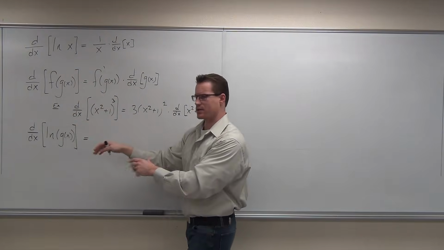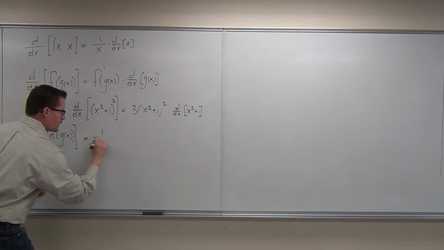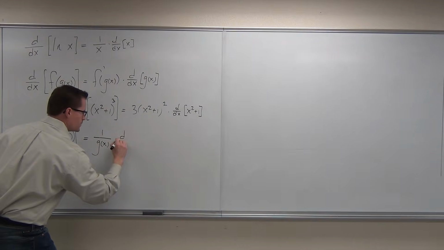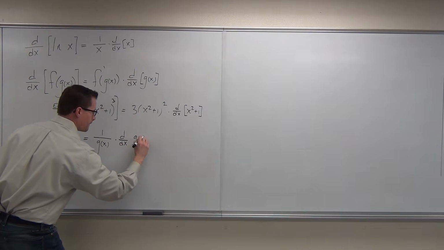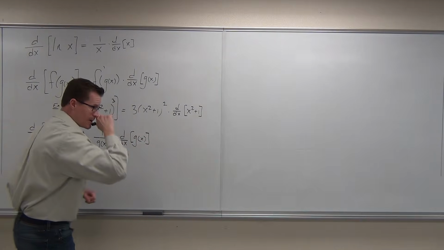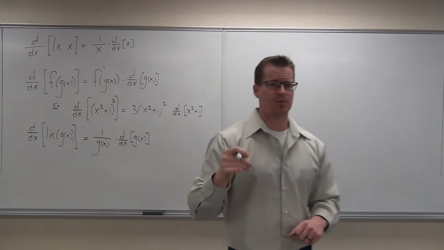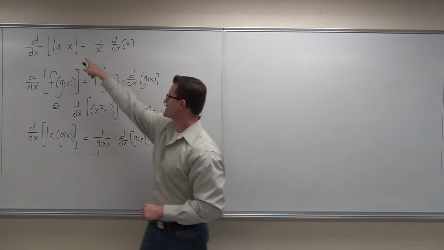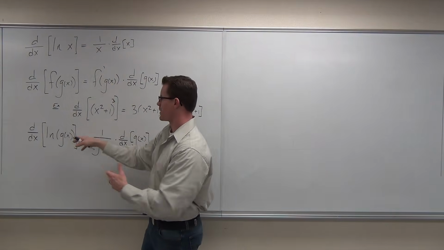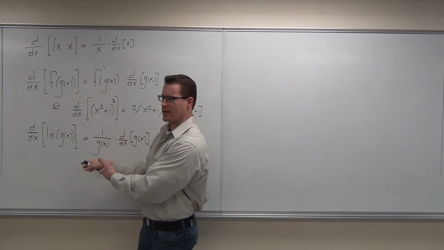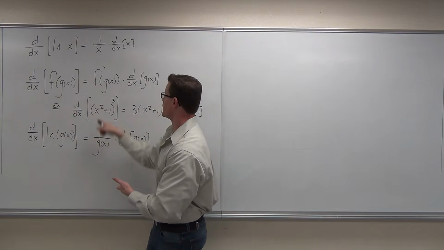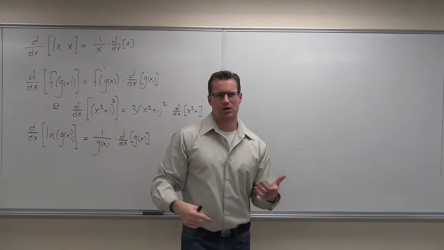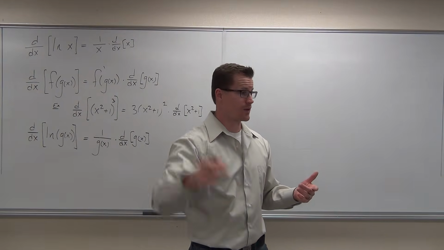The same thing works here. We're going to do 1 over the inside times the derivative of the inside. What I want to be sure is that you see both ln at work and the chain rule at work. Do you see both those things at work right now? The 1 over g of x, that's the same thing we're doing here. This is 1 over x. It just so happens we're calling the function inside g of x. So 1 over the inside, times the derivative of the inside. That's the chain rule with respect to ln. Show of hands if you feel okay with that one.